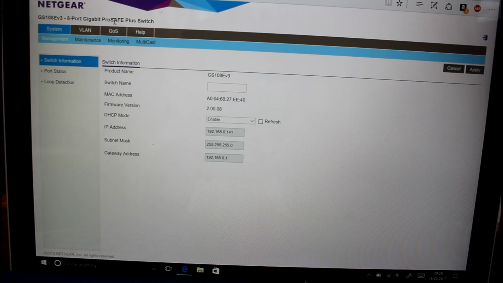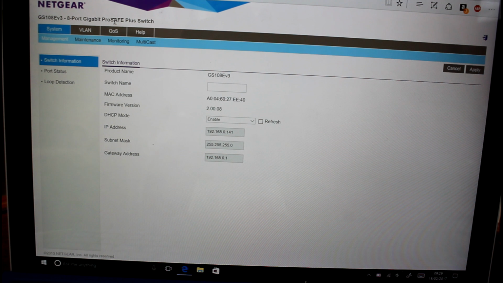But most of all, really, it's simple. I've just plugged this in and that's it. You know, I plugged all my hubs into it, and it's working. I don't have to touch this management interface at all. I can just plug it in and go. And that's probably the main strength of this, just plug it in and go. But for people that want the extra control, then this is exactly what you want.